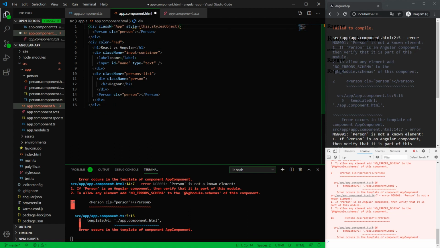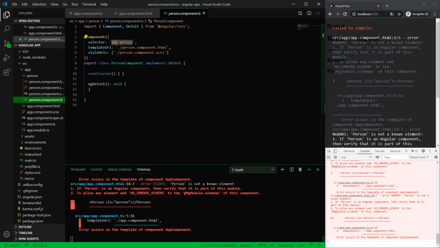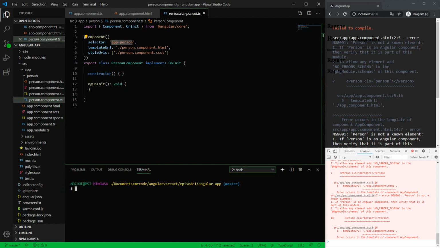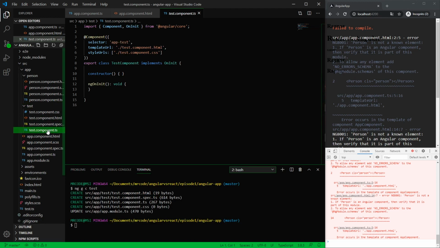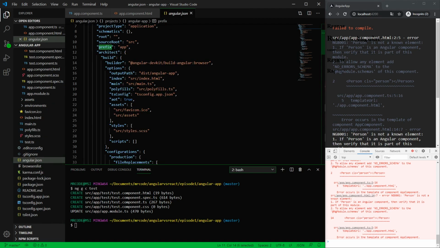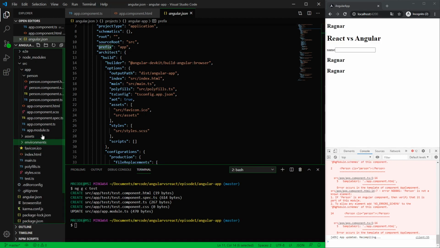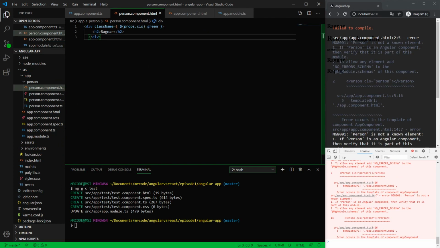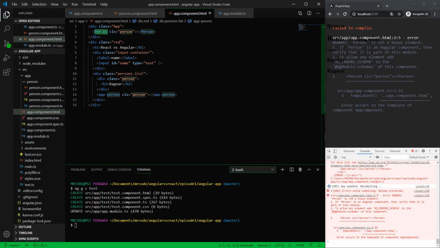Class name can simply be a class. Also, this syntax won't work here, and person is not person anymore. It's app-person. When you create a component using Angular CLI, so you do something like ng generate component test, it automatically has a prefix appended to the selector, and this prefix can be configured here. But anyway, I don't need that component. In person, we should remove this, and actually let's remove all of that. We will add classes later. And here person should be app-person, and same here.